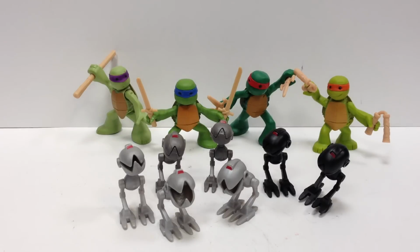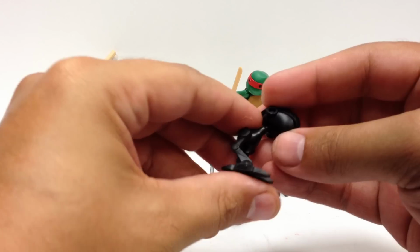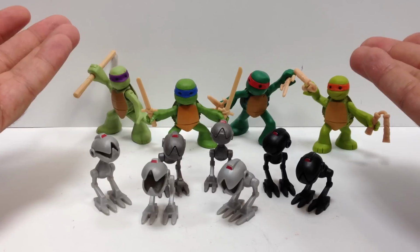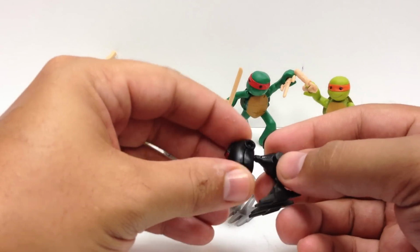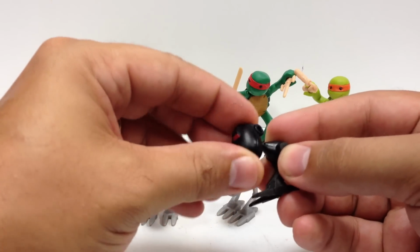So you get a whole bunch of M.O.U.S.E.R.S. in one pack, which makes sense. That's the whole point of them. Individually, a M.O.U.S.E.R. is not very powerful, but they swarm. So it's nice that you get your own little swarm. You buy a couple packs of these, and you're going to have M.O.U.S.E.R.S. everywhere. And what's nice too is that 4 points of articulation on the turtles is a little limited, but these guys have 4 points of articulation, and it's just about right, because they've got a nice ball joint at the neck that lets the head move up and down, side to side.